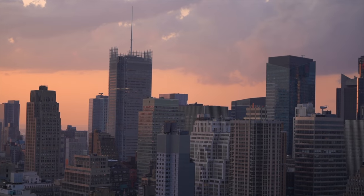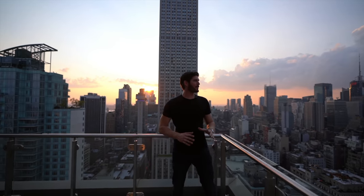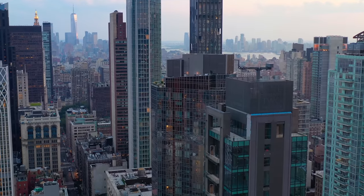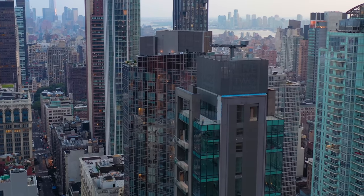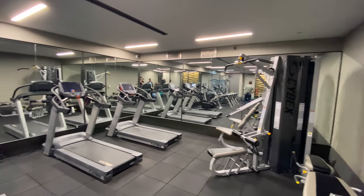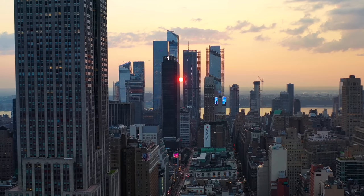You can see right behind me the Empire State Building — yeah, this is something special. This is one of, if not the most unique place I've seen in the city, and I've seen a lot of places. Built into the price point of this place is not only these penthouses but also a full 25-meter lap pool, a gym, and all the top white-glove amenities you would expect. It's definitely something special. While we're here, we're going to get some nice sunset footage and some beautiful twilight shots of one of the greatest cities on earth.